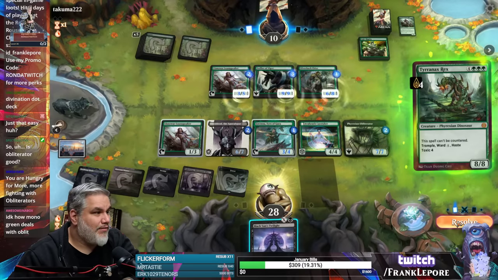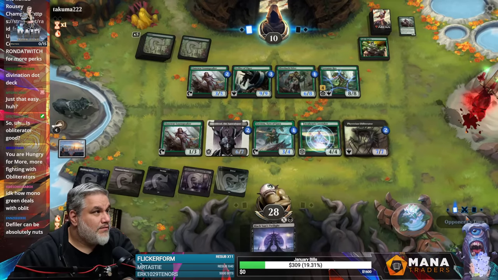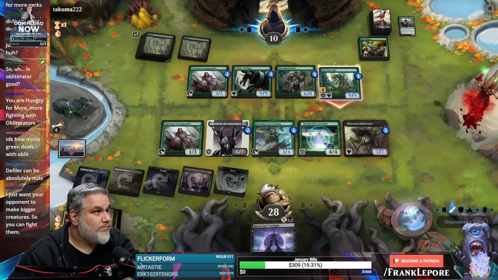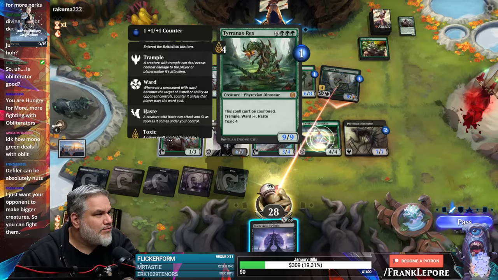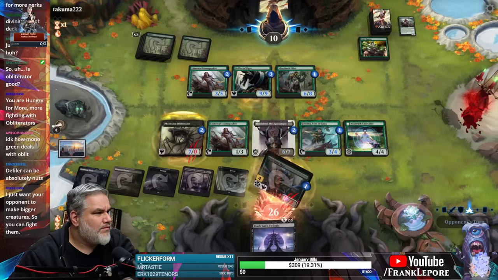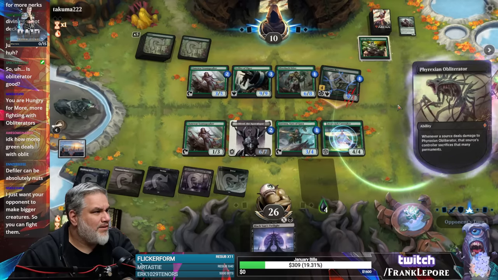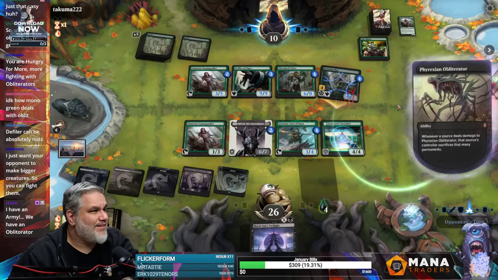Okay. Well, there are things happening right now. How big is this right now? 1, 2, 3. Oh, but we have Obliterator, so what do they even do against an Obliterator? Wait, what? Am I missing something? Trample, ward, haste. Is this for real? Doesn't have deathtouch, right? So they have to sacrifice 7 permanents? What in the... That did not seem ideal.